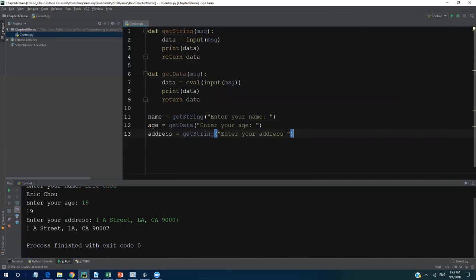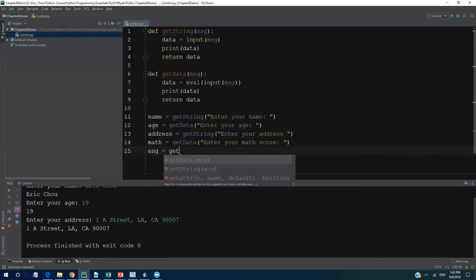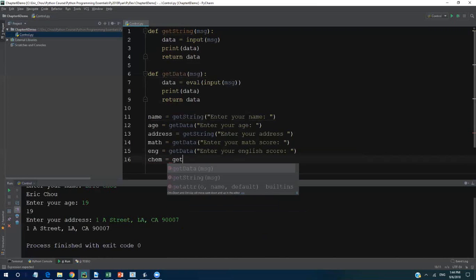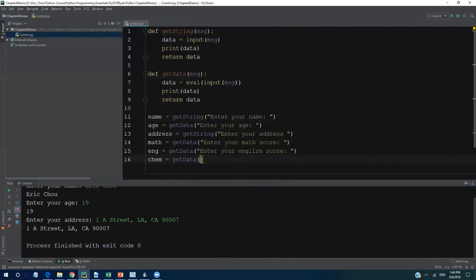After that, we can also have math equals get_data, English get_data, chemistry get_data.